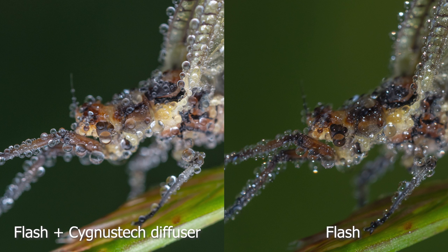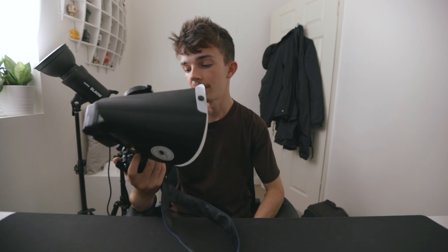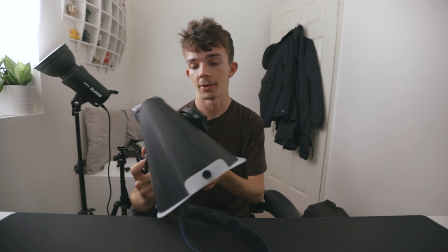What drew me to buying this one a couple of years ago was the fact that you can just plug and play. You can just put it in your bag, take it out, and set it up in less than a minute. I don't really take it off much, but when I'm traveling — like I went on holiday recently — I can't really just leave it like this. I've got to pack it flat, and yeah, I can just put it in my bag and then when I get to a new location just unpack it, and when I'm ready to go, pack it back up.